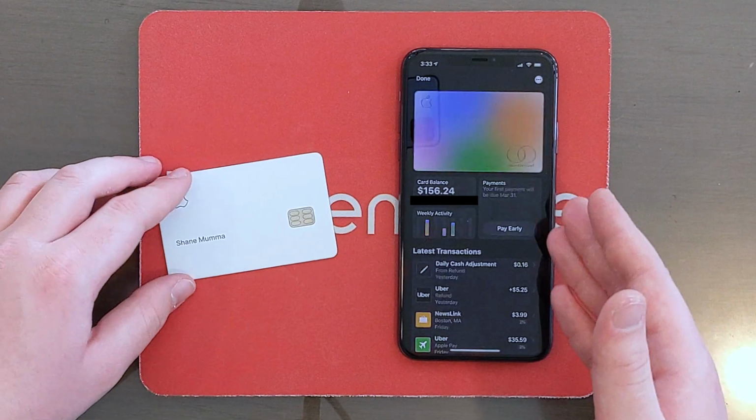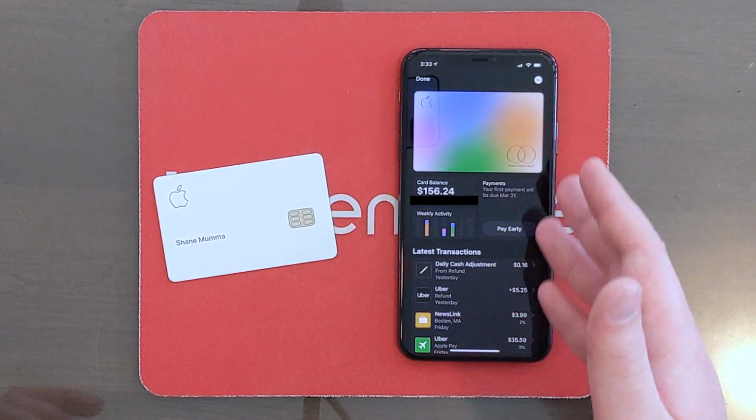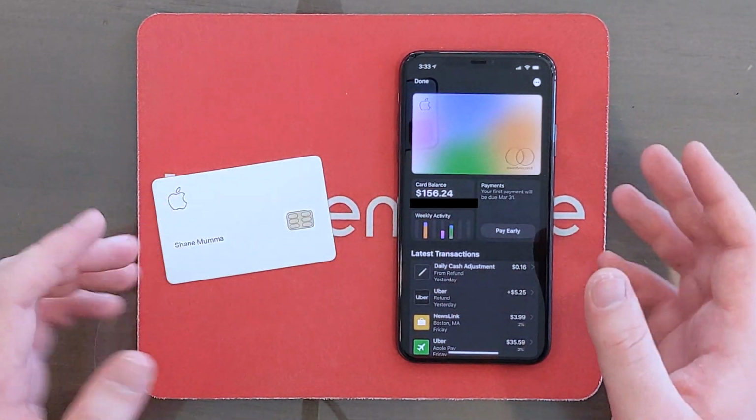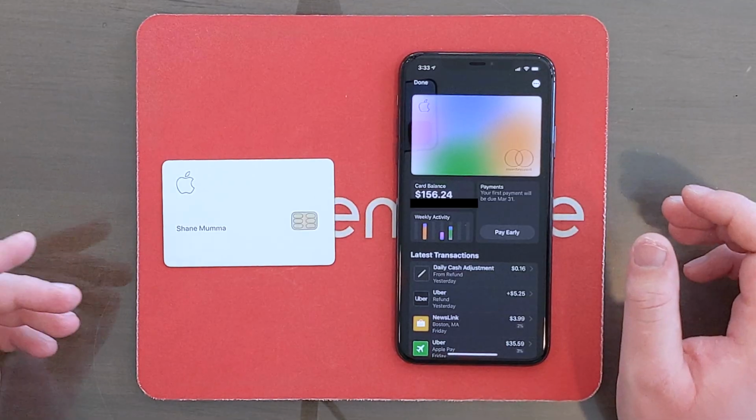So anyway, folks, moving on for a bit from the physical super duper cool titanium Apple Card, let's look more at the app right here, Apple's own Wallet app where the credit card lives. As you can see, I've actually been using this credit card already, because as soon as Apple approves you for it, you can start using it because the main card lives digitally in Apple Pay. So you don't actually have to activate this physical card to start using it. I've been using this card already whenever I use Apple Pay.